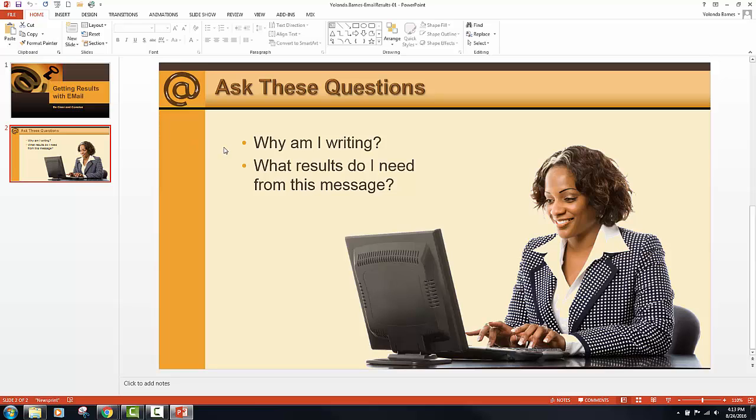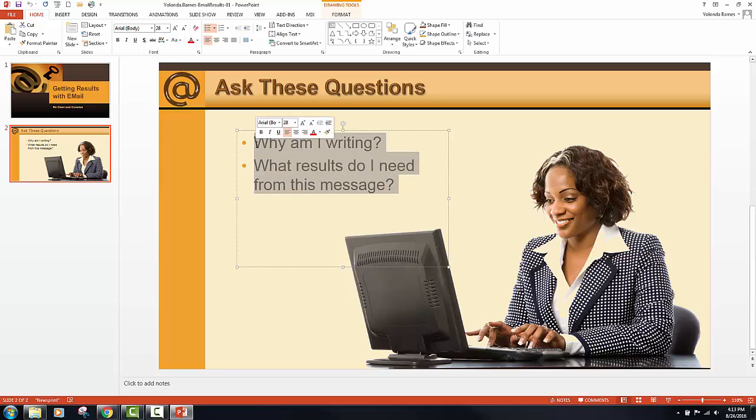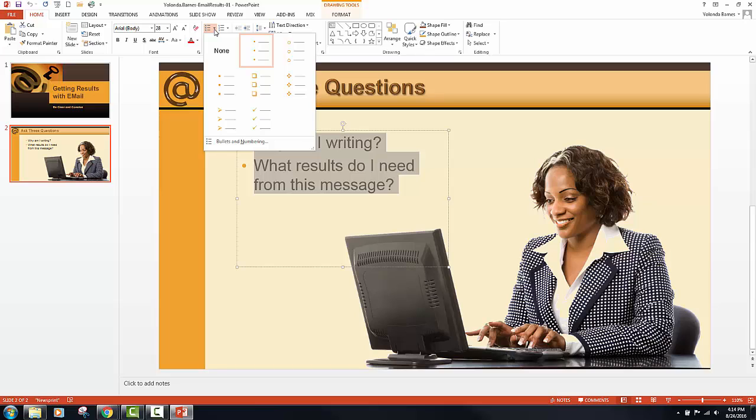So we're going to select the text. I work backwards. It's how my brain works. You can select all of the text from the left to the right, or you can select right to left. And once you've selected those, you're going to click on the bullets list arrow tab, and that is in the home tab paragraph group, and select the bullets and numbering.